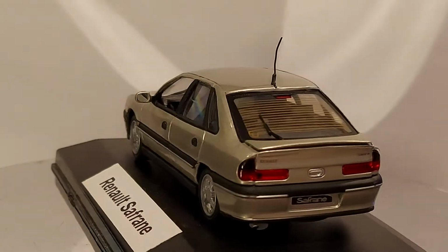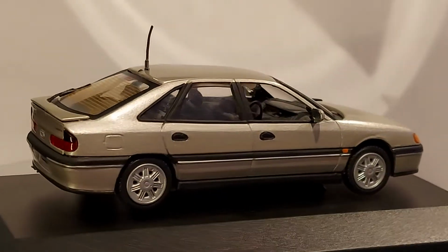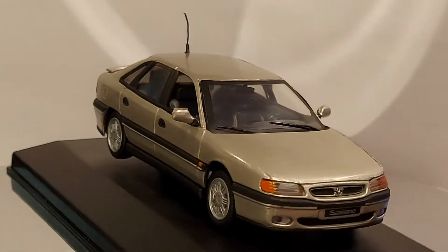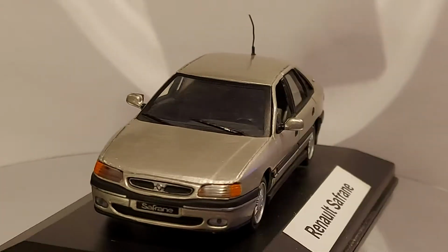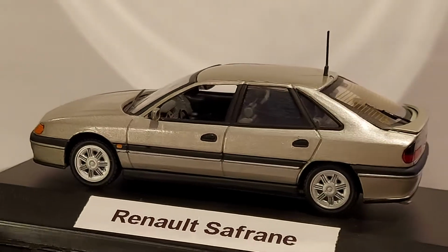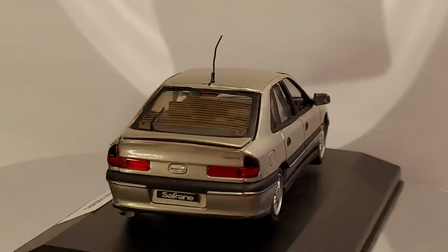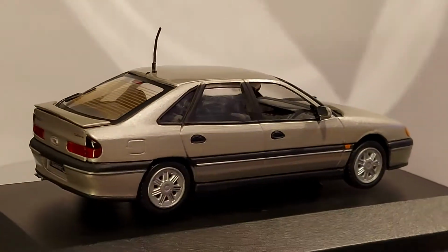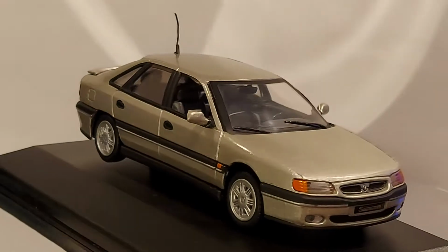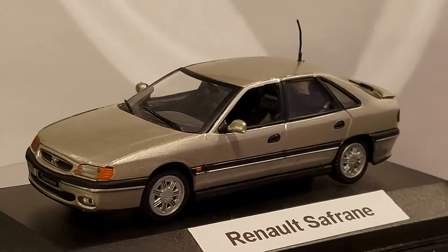By the way, guys, the Renault Safrane was the executive car for Renault between 1992 and 2000. And boy, were they good looking, right? I find them very attractive. I think the Renault Safrane opened the door for the new generations of Renaults. That's my view. I think out of the Renault Safrane, they made the Renault Laguna, which was very similar in shape to the Safrane in smaller scale, smaller size, because the Safrane was the executive car for Renault, and the Laguna was the mid-size car for Renault. But the Renault Safrane was the one that was opening doors.